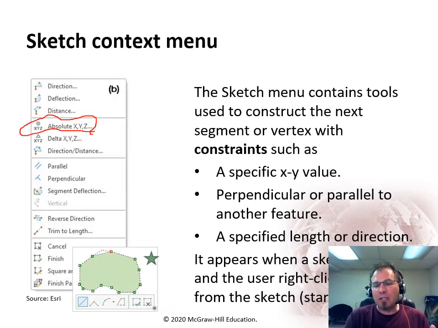I already mentioned how I do the square. That's just one way to do it. That's the way I learned, and that's the way I do it if I need a square. Otherwise, a lot of times it's just freehand, like when you're doing your cinder cone exercise, where you're just using the topographic lines as a guideline to mask out where your cinder cone will be for a polygon. We'll get to that later. That's about as much editing besides this chapter as you're going to do in this class.